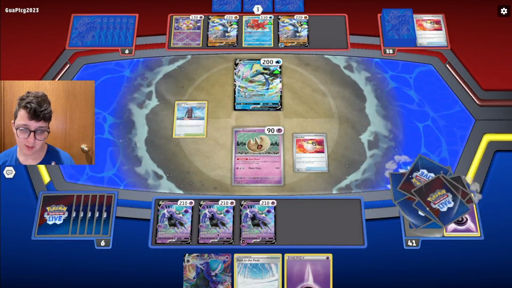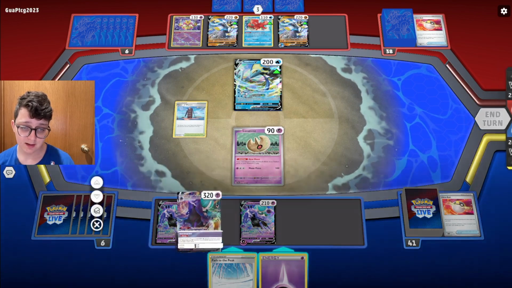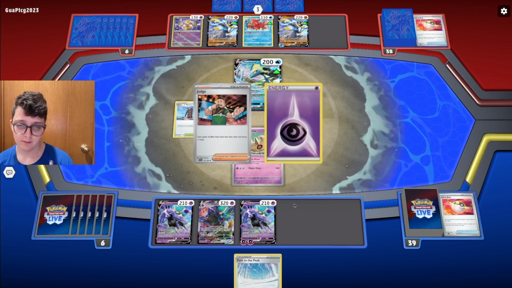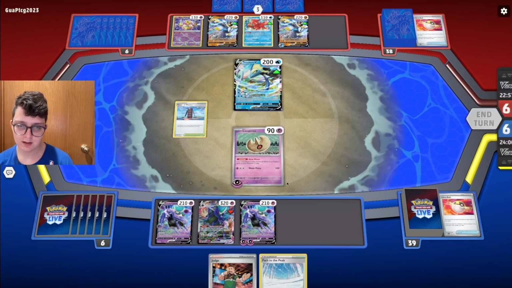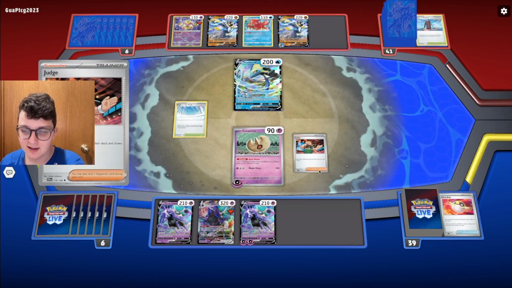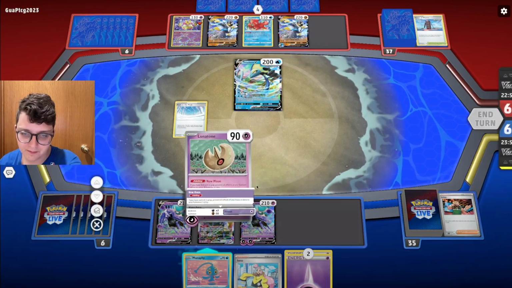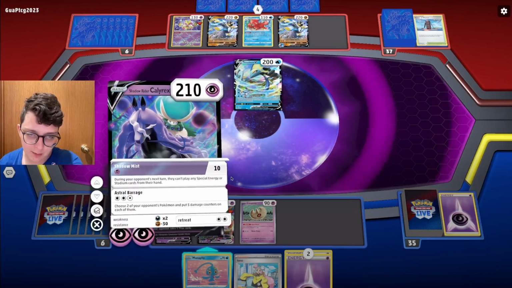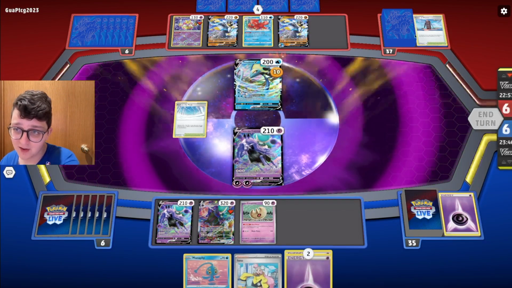So let's go ahead and put down the Calyrex V, or VMAX, I guess. I know what cards I'm playing, I promise. So let's do this. Alright, I think my plan this turn is probably to use Shadow Mist. We actually can just trap this guy. That's kind of good. Okay, we found an energy. We can't Underworld Door because our own Path to the Peak is in play, but Shadow Mist really shuts down.